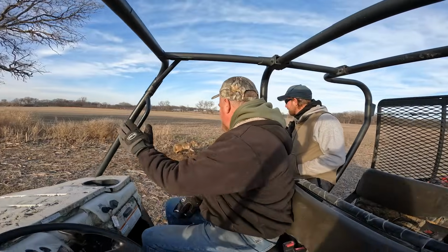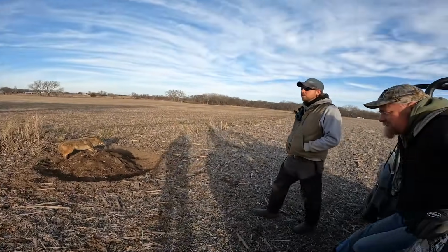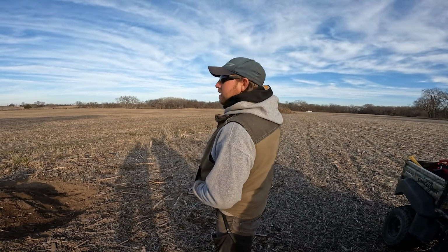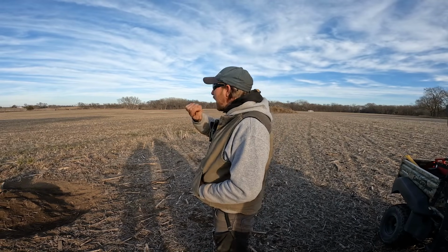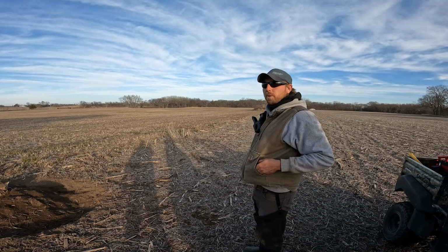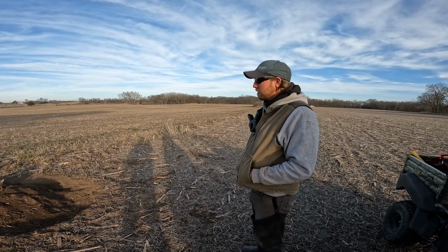Well, you got yourself another doggy. Another coyote. Yeah, this is a place we knew was going to hit. We didn't set it the first day because I didn't have enough traps, and then that big brush pile right there is what kept drawing me. And you know, it's a big feature out here. Everything is going to get drawn to that brush pile, and so came out here right on the edge of this point, and this is second night on this set and another coyote.